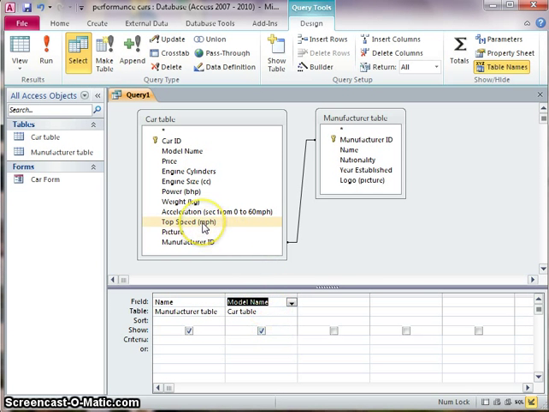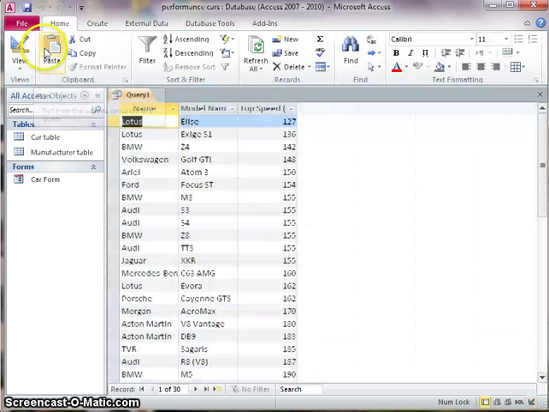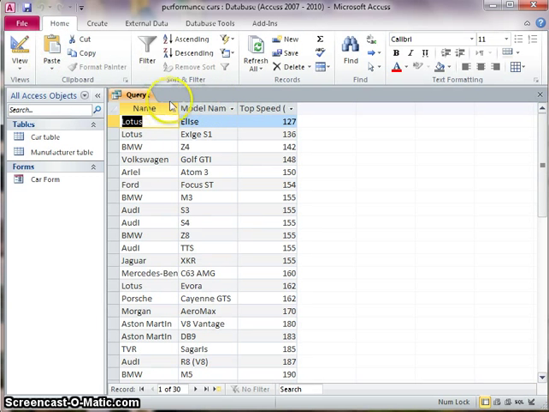And finally, for this query, I'm going to choose the top speed. And so that I can find out the fastest car, I'm just going to choose the sort order for top speed, and I'm just going to choose ascending. To run this query and look at the results, you just click the big run exclamation mark, and here we are. It's ordered all of the cars by top speed, but oh, I've made a mistake. It's done it from the slowest car all the way to the biggest.